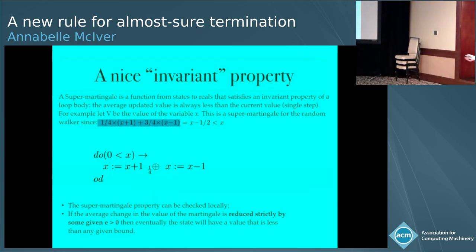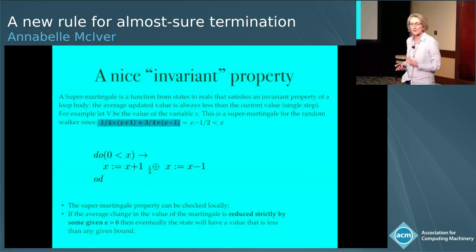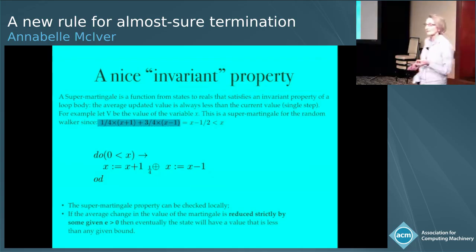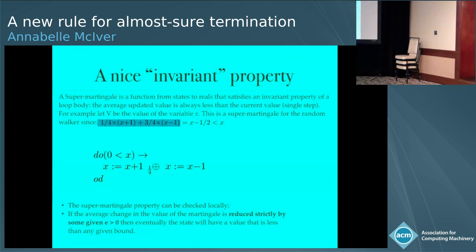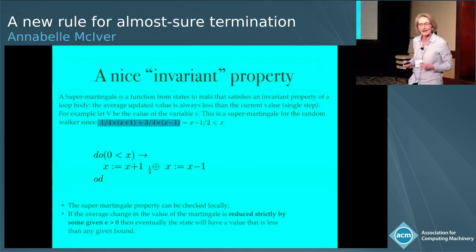So what a super martingale is, it's a real-valued function of the state, and it satisfies a bunch of conditions. It is 0 at a particular state means that at that state the program has terminated. It has a value greater than 0 on states for which the program hasn't yet terminated. So therefore, using this, you can already see that this is some kind of proxy for how far away you are from termination. The invariant property is this: if you look at the value of V, throughout this talk I'll use V for this super martingale function. As you saw on the previous slide, for any particular state there's a probability distribution over next states.